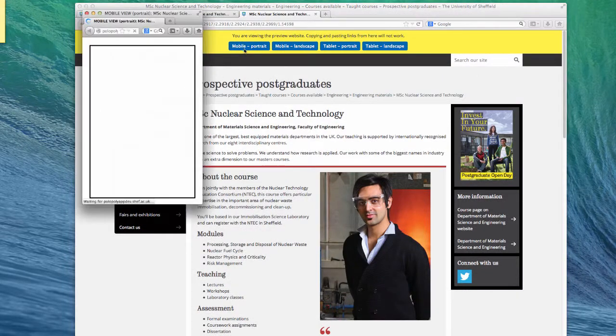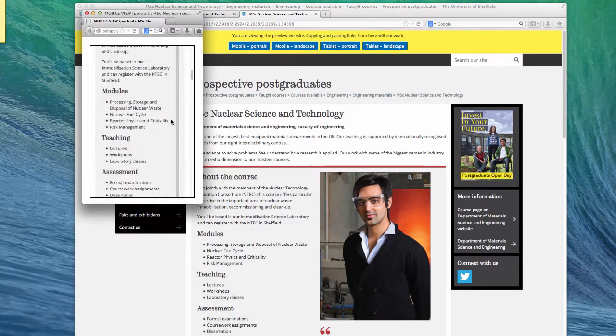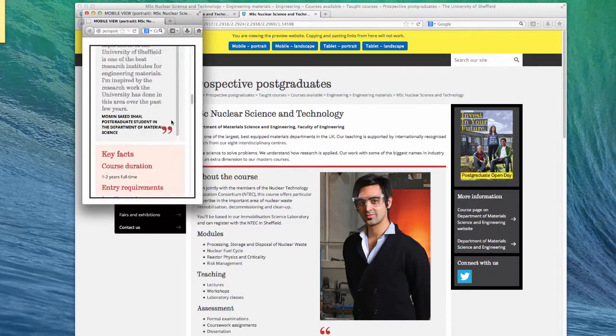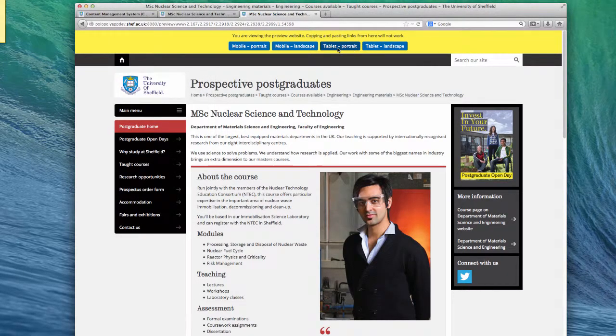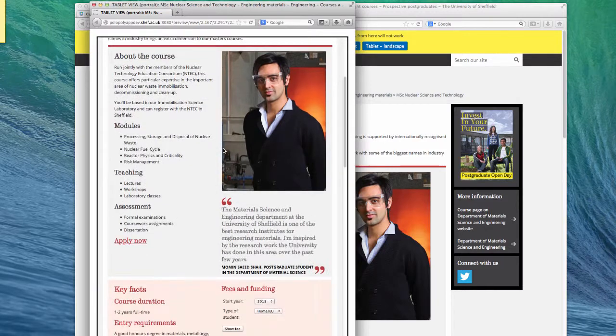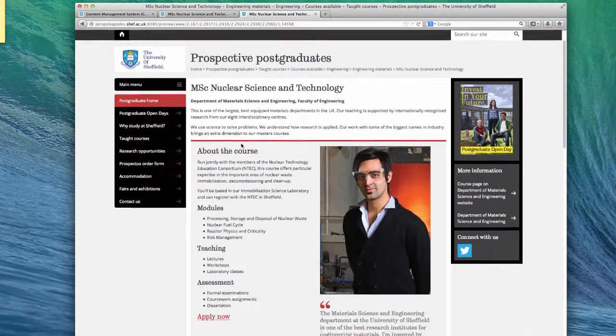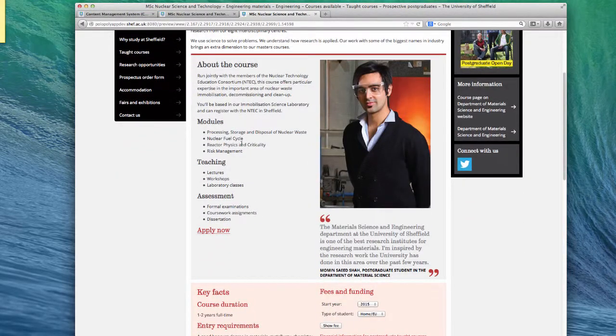And we can see how that behaves on mobile, portrait and landscape. I won't show you all of them. So there's the block quote underneath the photo, and we'll just look at tablet one as well. The block quote has gone underneath there. So you can see it's behaving slightly differently within the table. This just means that you can be a bit more creative with the way you use it within tables.